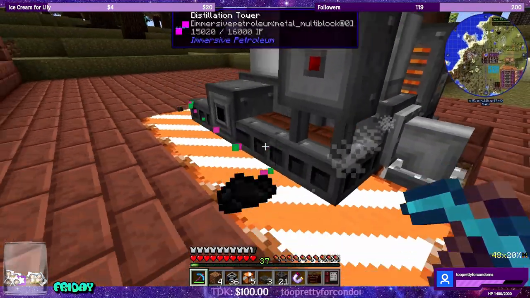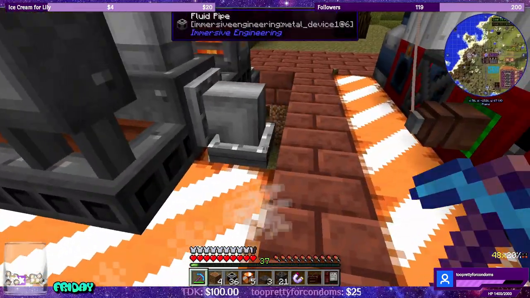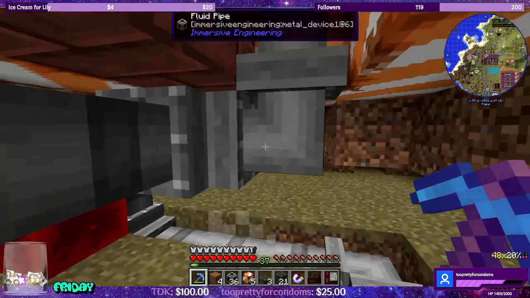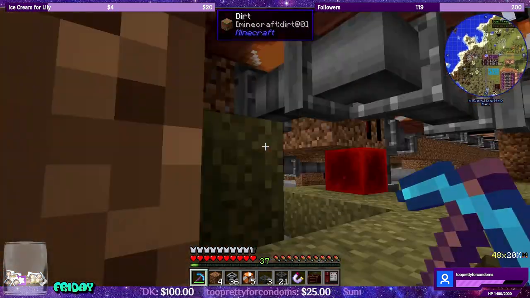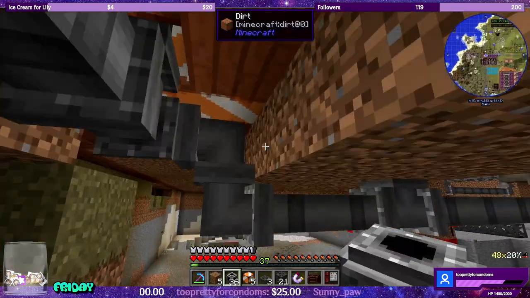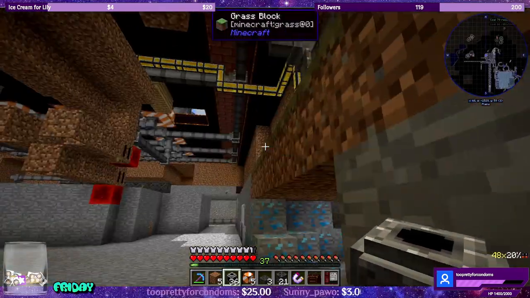So now we have output, and it's spewing out bitumen, or bitumen, whatever you want to call it. The output is coming out here, and being put into the same line that the three outputs from the oil refinery is using. Whoops.